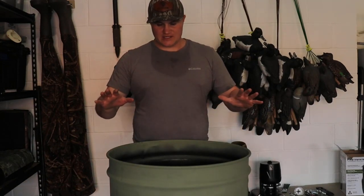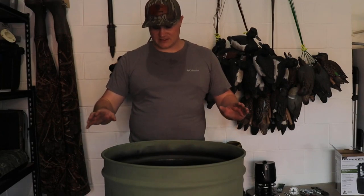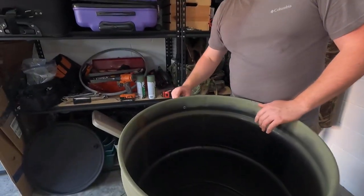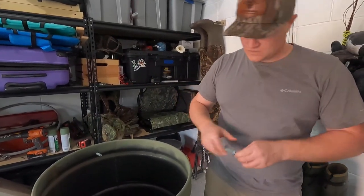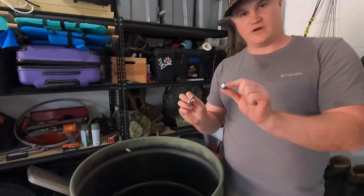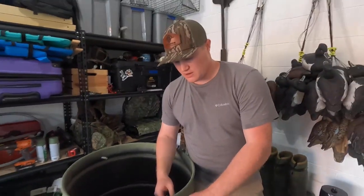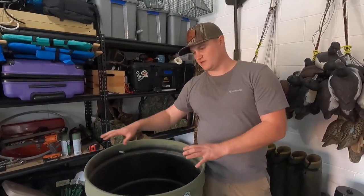So we got all that installed. The next thing you're going to do is flip your barrel over and sit it on top of something — I just happen to have a pallet laying around. Set it on the pallet so that the plastic doesn't break, and we're going to start installing our brackets. Get the bolt all the way over onto the end and just slide it through the hole — do that on both sides. Then take your washer and your hex nut and sandwich it up against the barrel. Don't tighten this too tight, especially if you're using the normal lid that comes on the barrel, because if you tighten it too tight you're going to end up bending the barrel and the lid won't fit right.